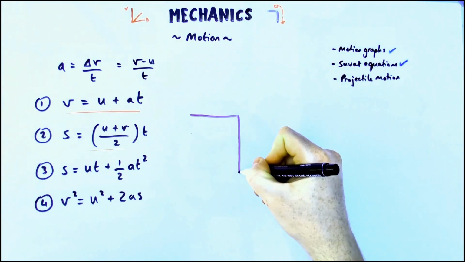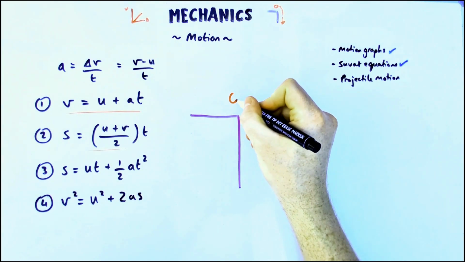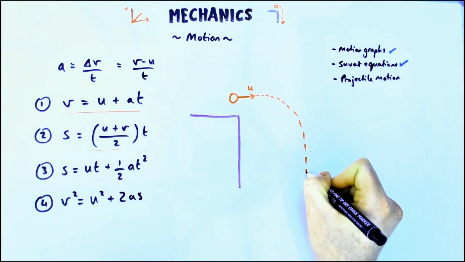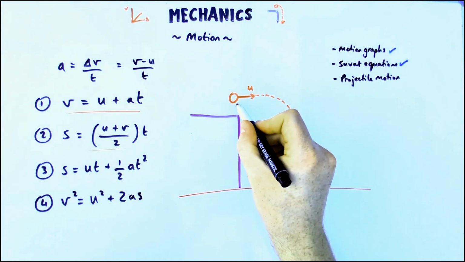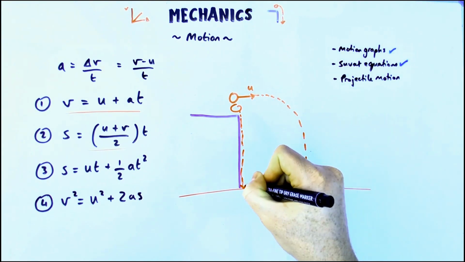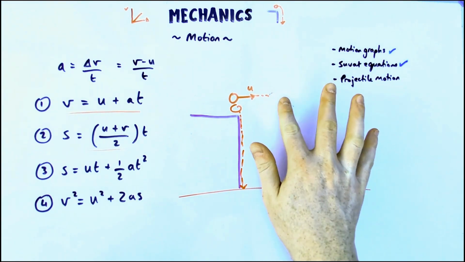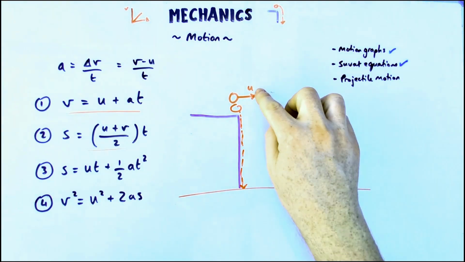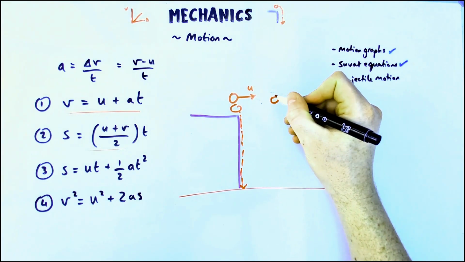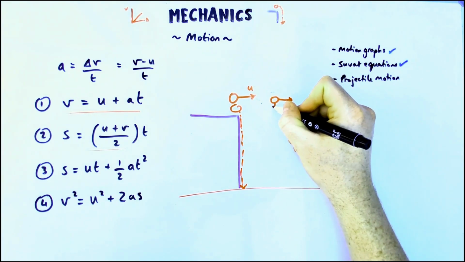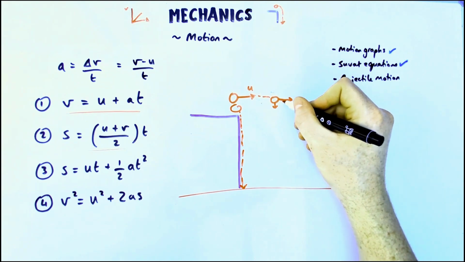Let's look at projectile motion next. So we're going to apply some of these equations of motion to projectiles. We're going to go back to our original question right at the start of the video, which was: if I was to project a ball horizontally and drop an identical ball at the same time from exactly the same position, which would land first? Now well done if you said correctly that they both land at exactly the same time. I'm going to explain why that is the case in a moment.